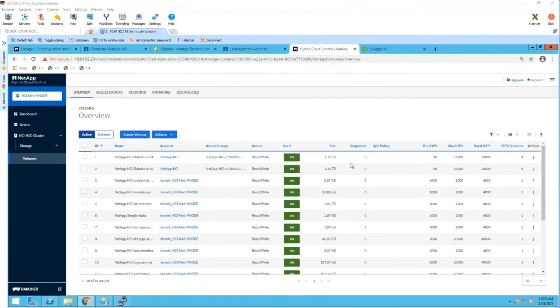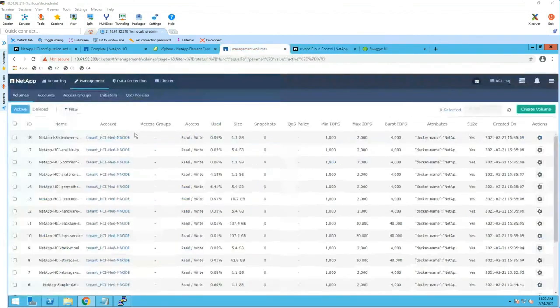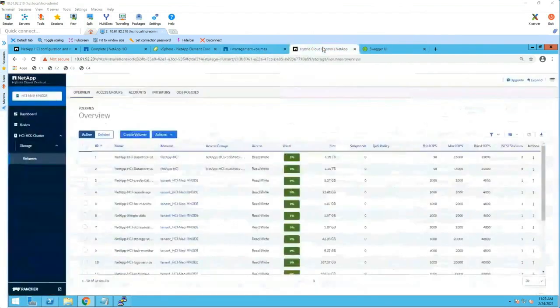When you look at this, it's pretty much similar to the cluster UI. If I go to my cluster UI, same, similar stuff. Now in hybrid control, you see in here all your volumes, and you could just edit with the 3 dots. You can edit the volumes and adjust your QoS, so you're able to manage them now, before you were not able to. So this is an awesome feature, and it's just going to get better as we go.